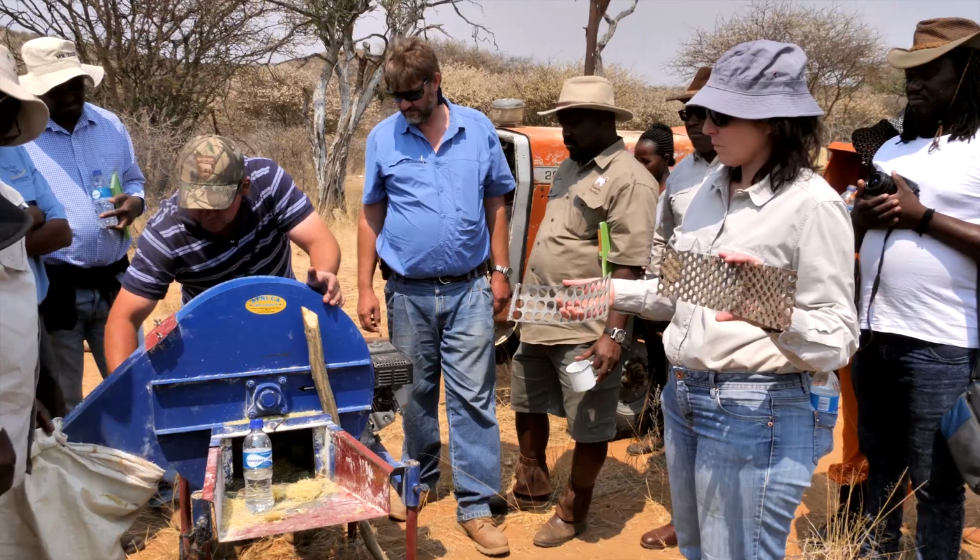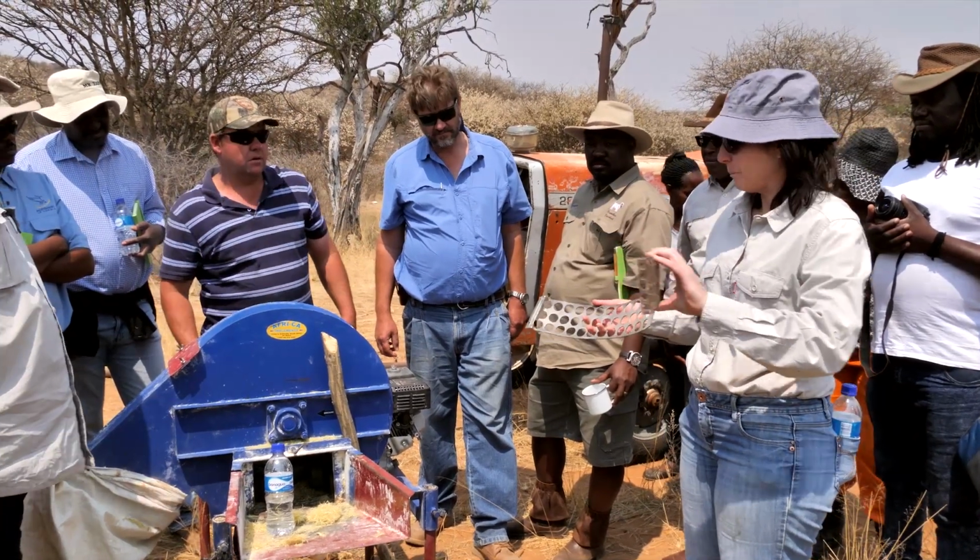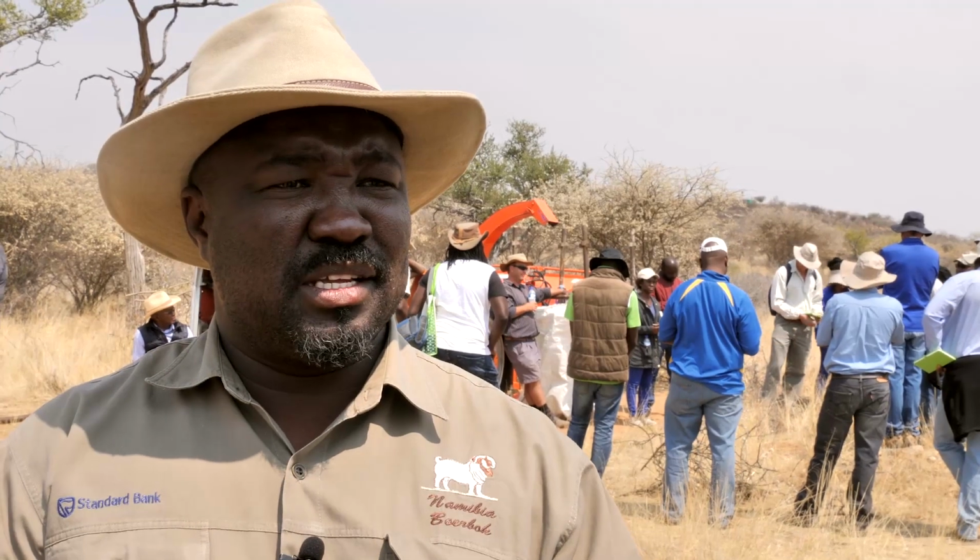With a small machine like that one, what they showed us, one person unemployed can sit somewhere and produce food or feed for livestock, for others to buy, or for his own 3-4 goats. Then we don't need to go spend money, which we don't have. So I have a solution. I have what I need to do, and it's just the willpower now, which I think I already have. That's why I came here.